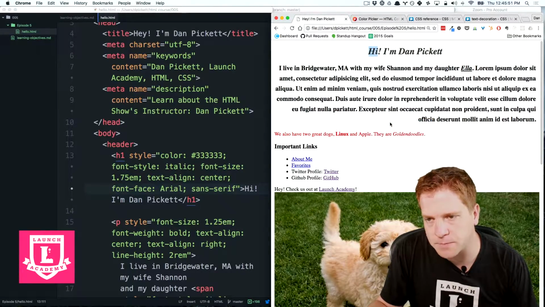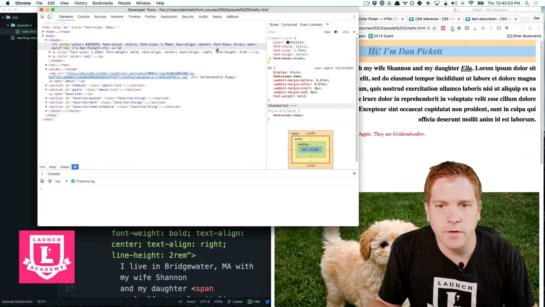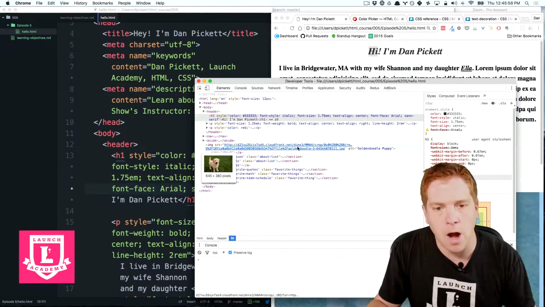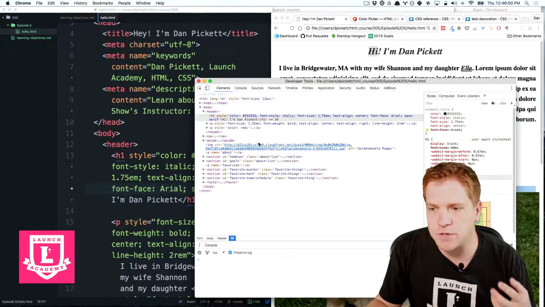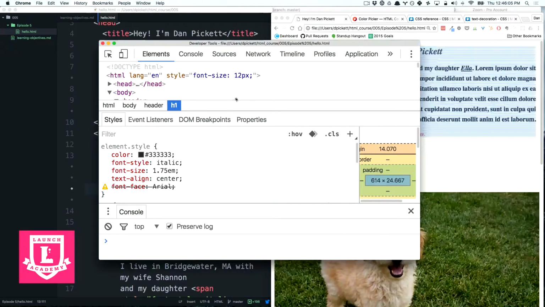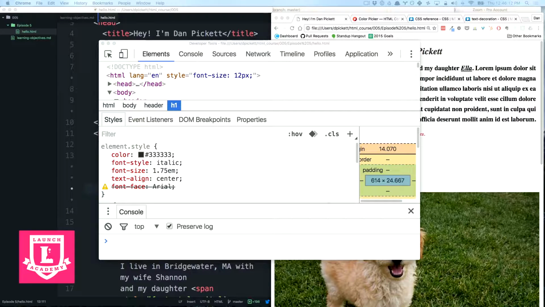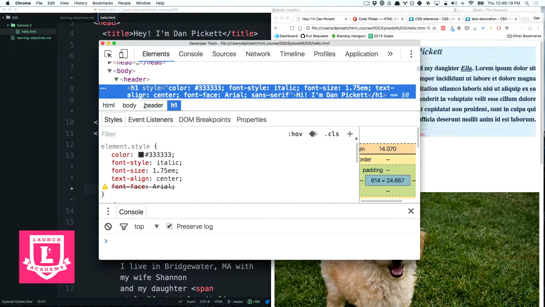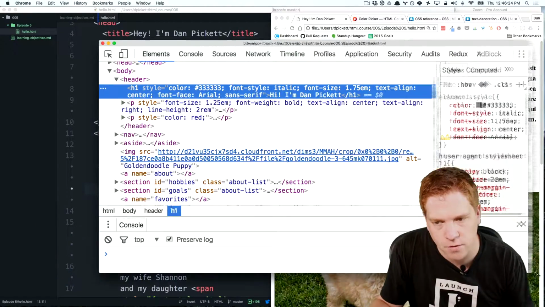So let's open up the Chrome Inspector. And like we can edit our fonts and our HTML elements using the Chrome Inspector, let me make this larger for everybody. We can also adjust our CSS and styling using the Chrome Inspector. So we're going to modify our style here in the Chrome Inspector. So here we've set the H1 tag to have this font face, and it looks like it's not being observed.